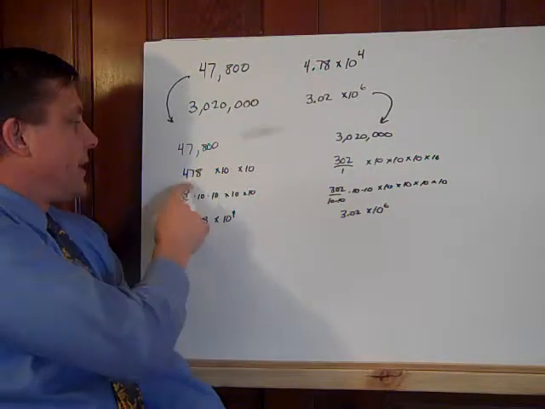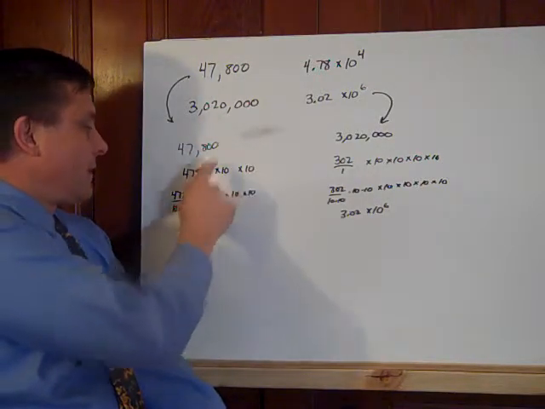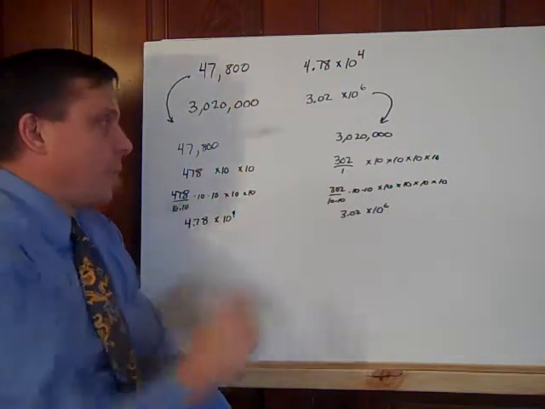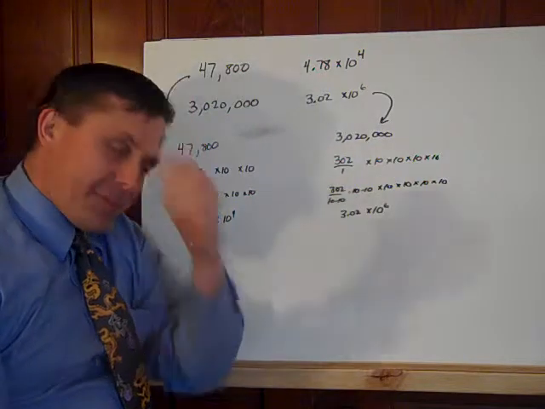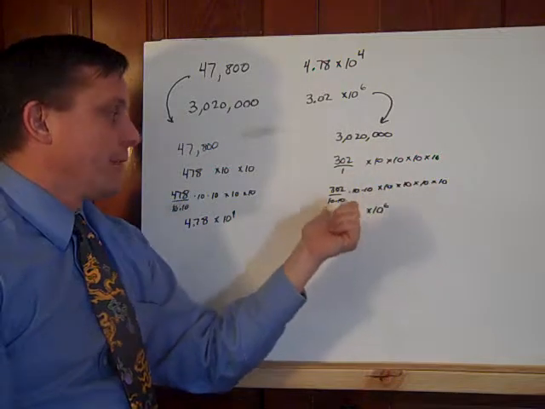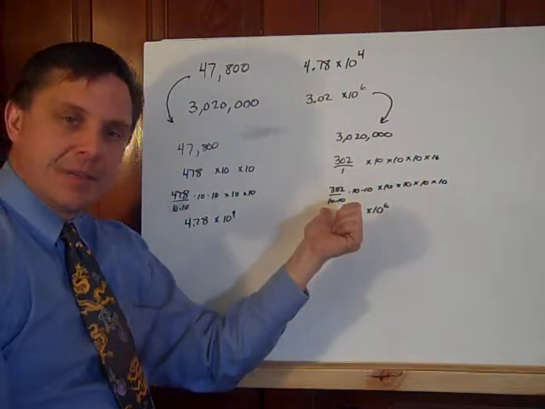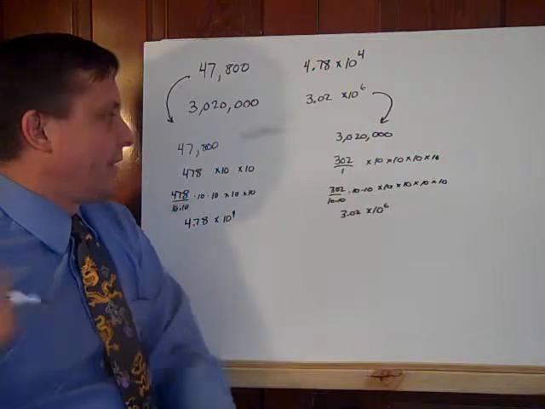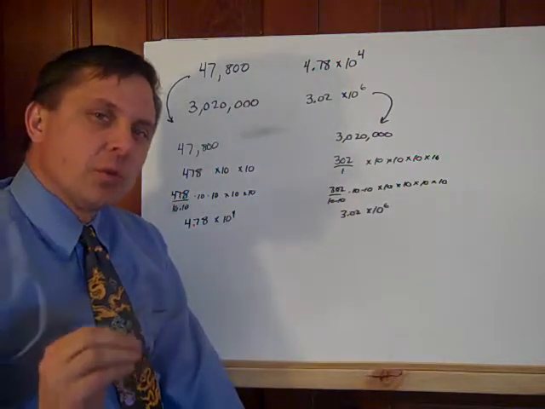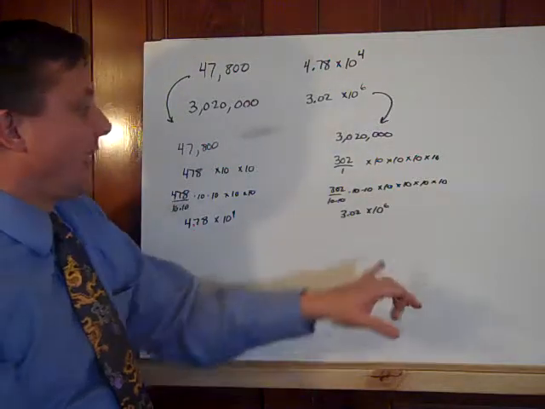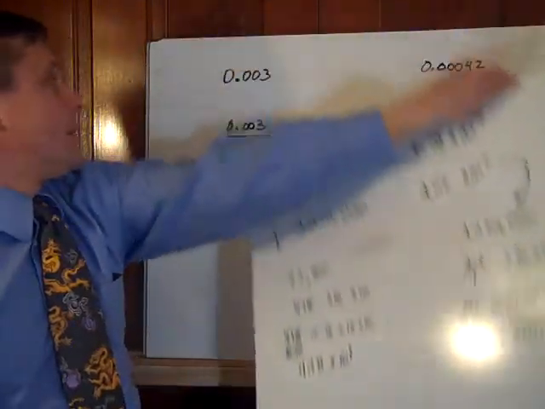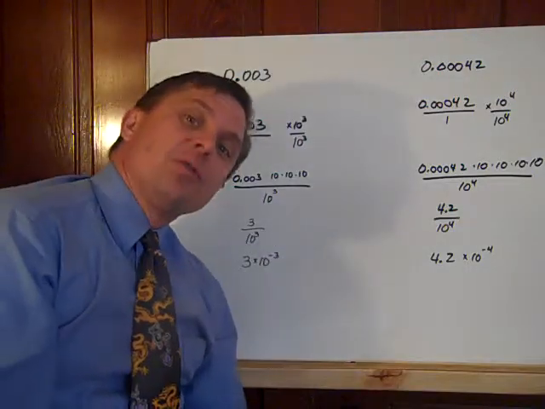For the first one, 478 times 10 times 10. Then I divide by 2 tens to make it 4.78, and I put 2 tens up, 10 to the 4th. Over here, I'd make it 302 over 1 times 10 times 10 times 10 times 10, and I write 302 divided by 10 by 10. And again, it's really important for us to realize that if I want to count decimal places, it will work. But where students get confused is, do I have a positive or negative power? If you write it out this way, you'll always see what it is. Because the other option is like this for really small numbers.